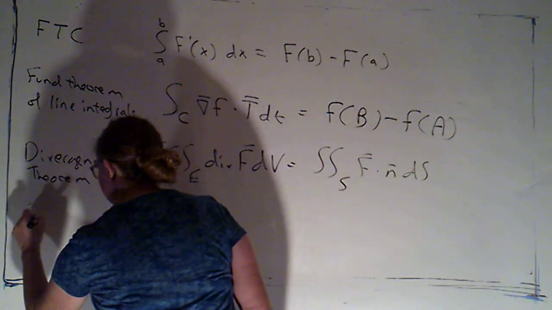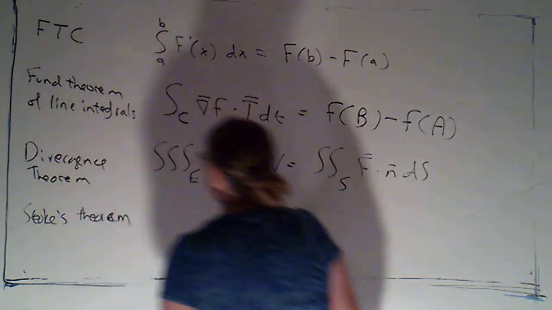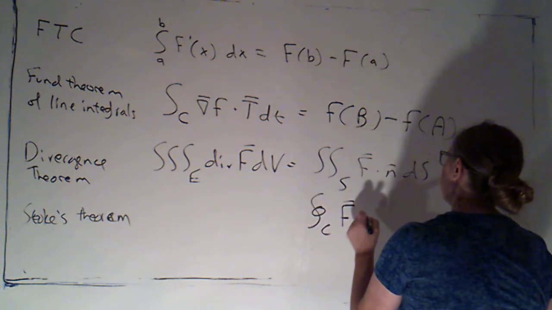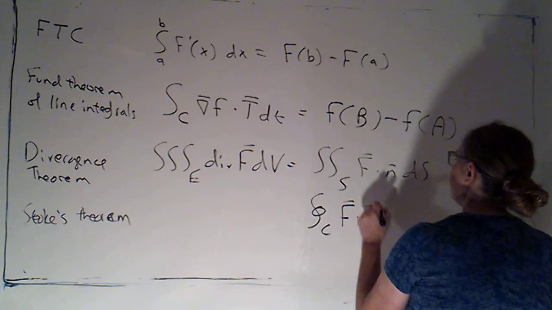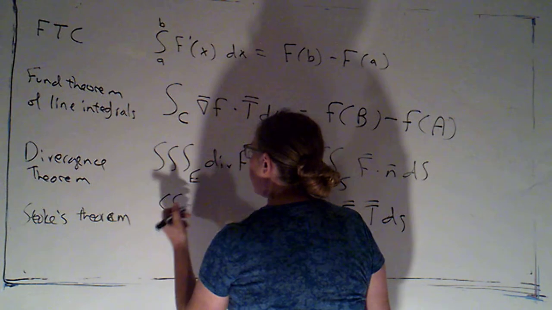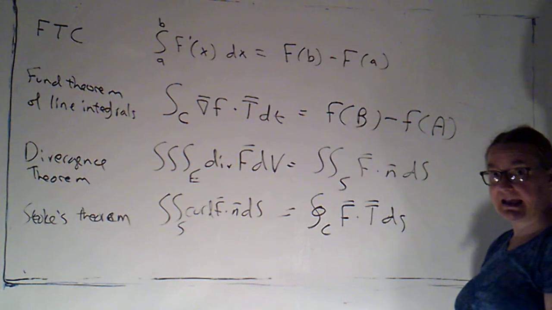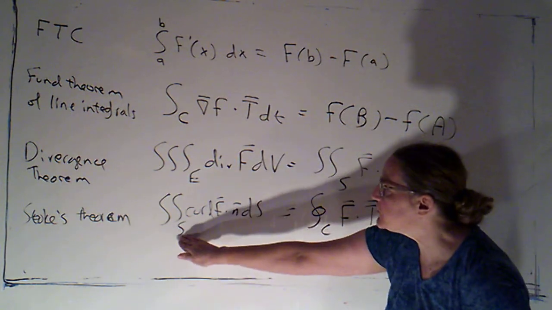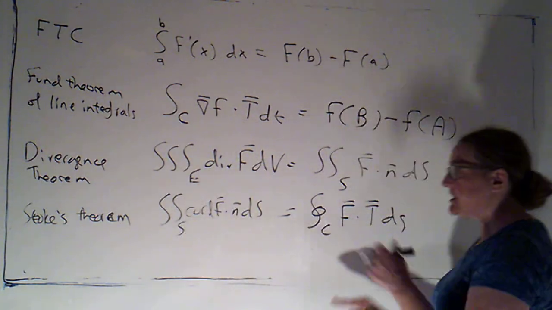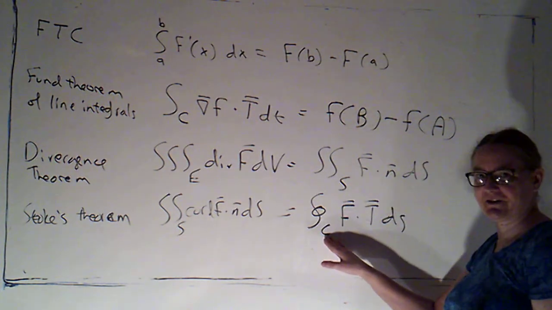Then we did Stokes' theorem. Now that was for work integrals. We said if we were doing the integral around C of f dotted with t ds, we could work instead on the double integral over S of the curl of f dotted with n dS. So again, S would be some surface that's two-dimensional, so when I'm working with that, I'm doing a double integral. Its boundary would be a curve C, that's one-dimensional, so when I'm working with that, I'm doing a single integral.